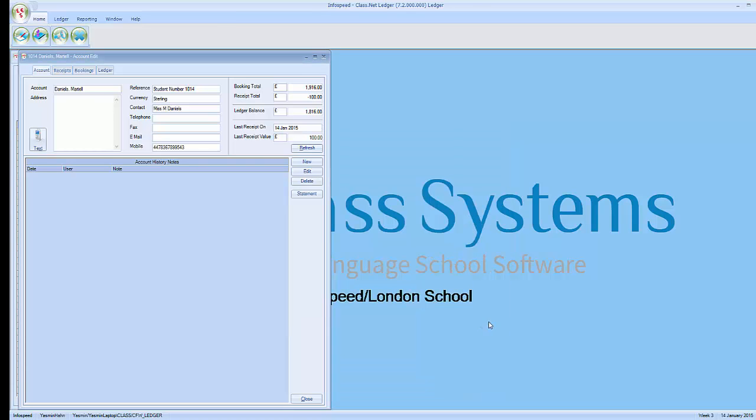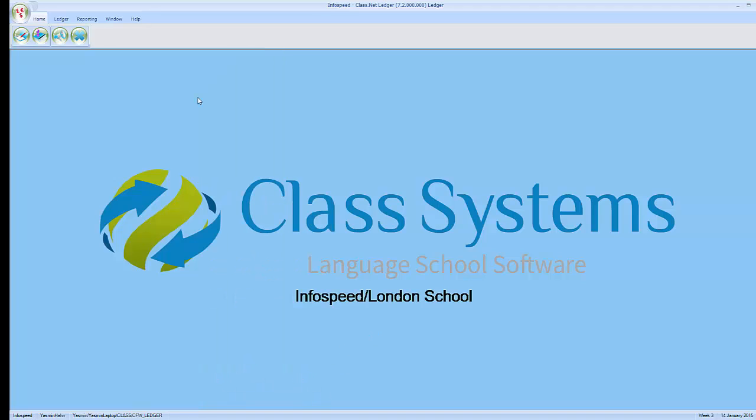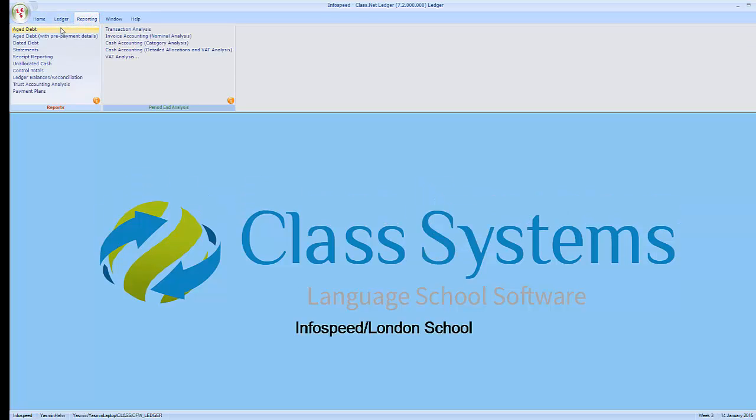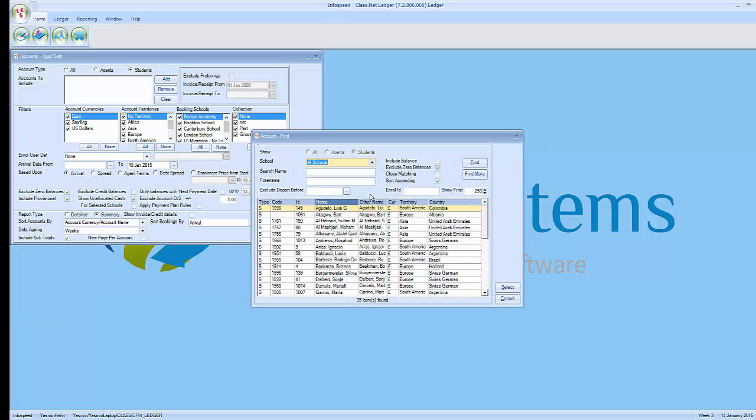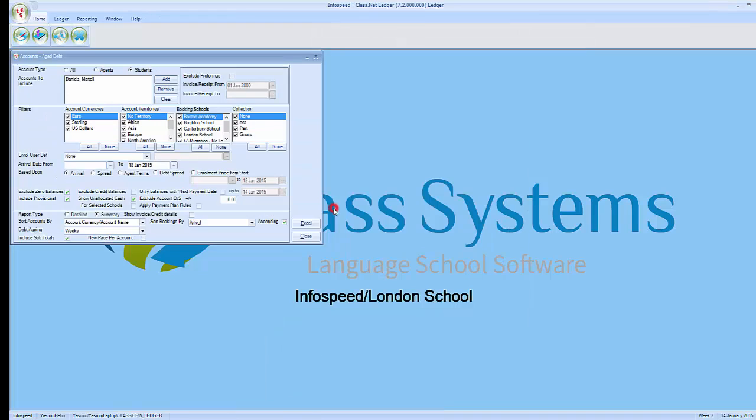Okay, so I'm just going to close that down and come out of the account. So now within the age debt report, when producing the age debt, there's also another prompt to apply the payment plan rules. So if I go to Reporting, Age Debt, I'm going to select on a student account for Martel Daniels. So if I add that there. So within the bottom section of the screen, you can see there's an option to apply payment plan rules.